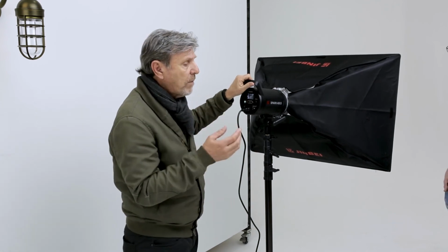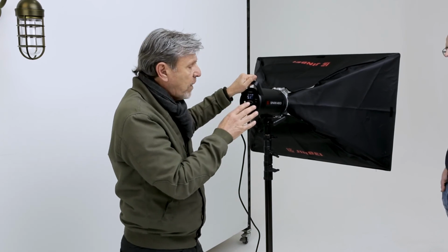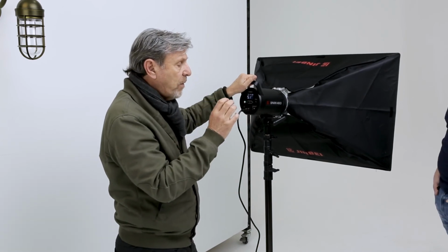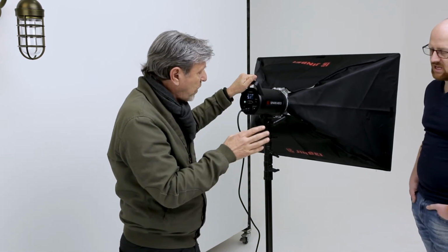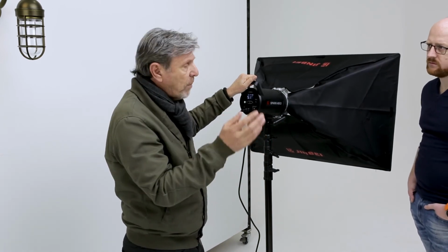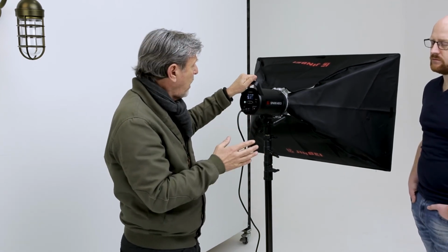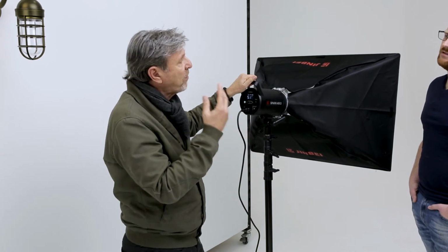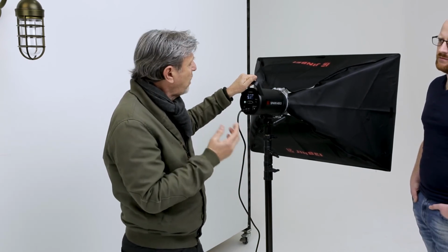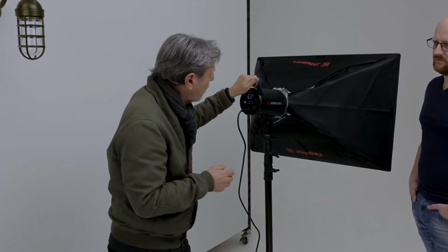Now the modeling light, there's a bulb, there's two bulbs in these flash units, okay? And one is so that you can view your product, okay, for focusing, okay? And if you were doing a portrait, you want to be able to see where the light's going, okay? But that's not actually the light that you're photographing with, okay? There's a flash tube in there as well, and that activates as you press the button on the camera.